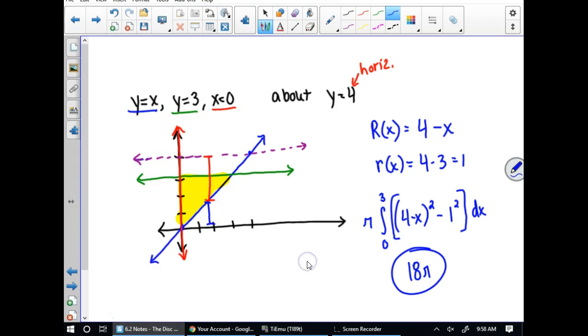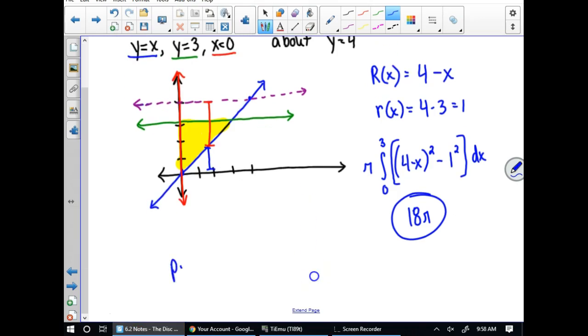Okay, so your assignment is going to be from page 425. I want you to go back to 13 through 16 and do the parts that we did not do. So you've already done like the x-axis and the y-axis on those. So now do the other lines, the x equals and y equals. And I want you to do 17 through 23 odd, and then 54.